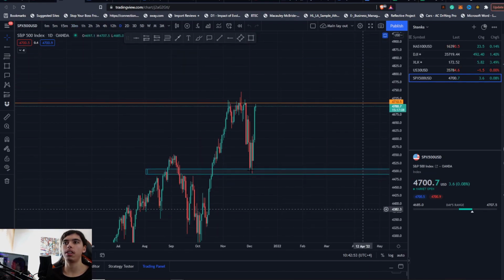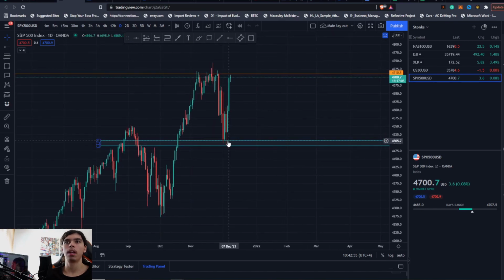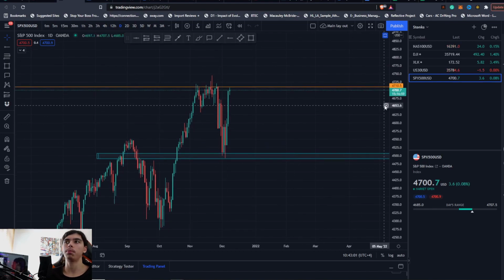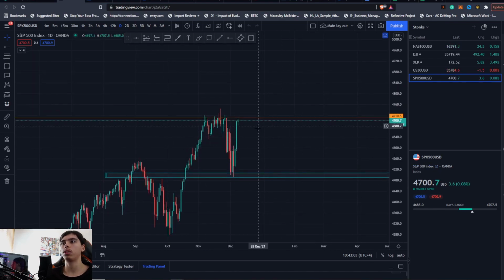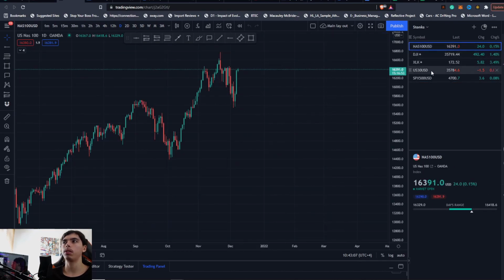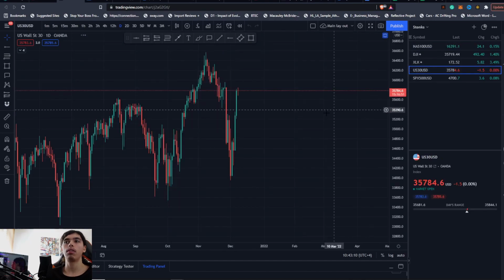And you can see, look at this buyback from the zone here, basically bought back perfectly towards the highs here. Now I do expect a natural pullback at the highs, but I do think before end of year you will see SPX and Nasdaq and the market will probably reach all-time highs. And this is really, really interesting to see.